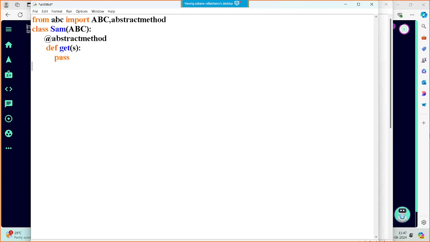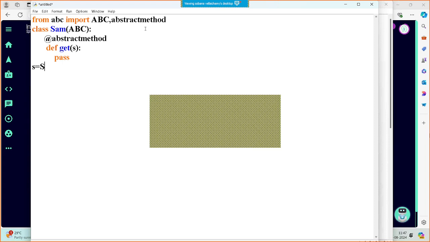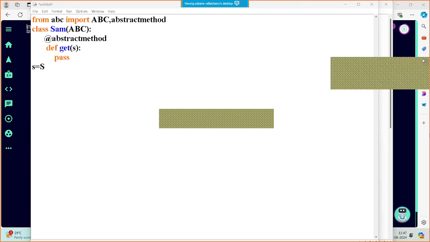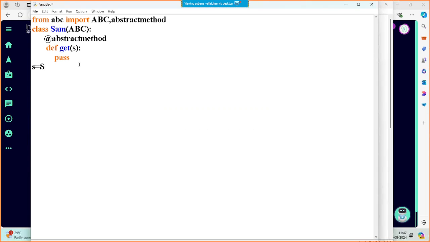Now I'm trying to access the get method using an object. So now I'm going to create an object for the abstract class. SAM is the class name.